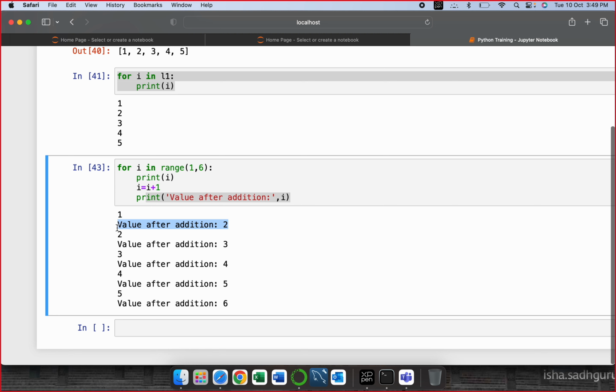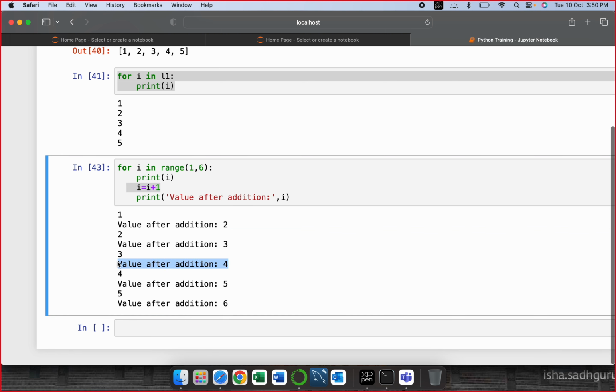Now the value of i has become 2, so it checks whether 2 is in range 1 to 6. It lies between 1 and 6, so it prints 2, then adds 1 and prints 3. Now i is 3, again in the range, so it prints 3 and then 4.